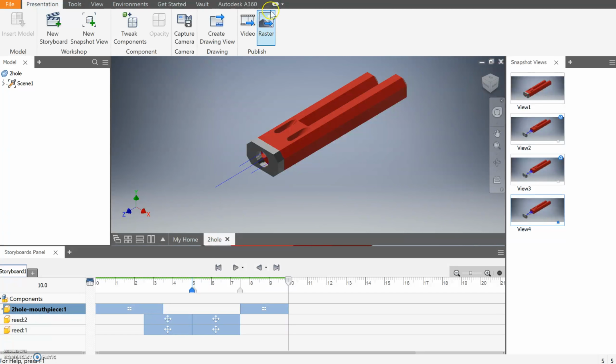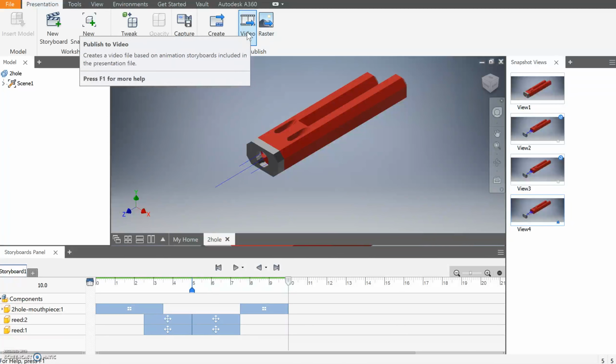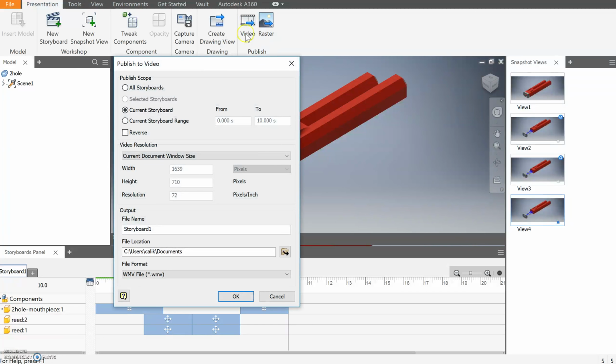When you're happy with the different views that you have, then you can go ahead and select video, limit it to the storyboard range.